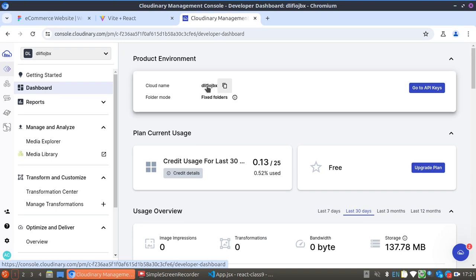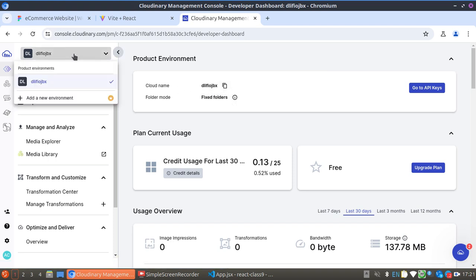Then you see your cloud name. The cloud name is the same thing as this one here. If you click here, you can just copy it like this, and it will be copied.